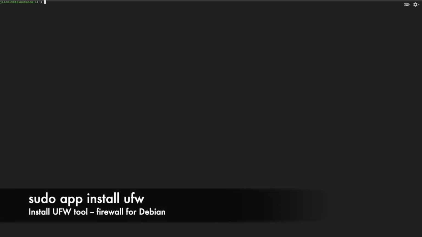As a bonus, it might be useful to know how to set a firewall for your application so it can be secured further. For the Debian operating system, there's a tool called UFW, but for other operating systems like Fedora, the tool's name might be a little different. Right now we don't have it yet, so we'll install it: sudo apt install ufw.